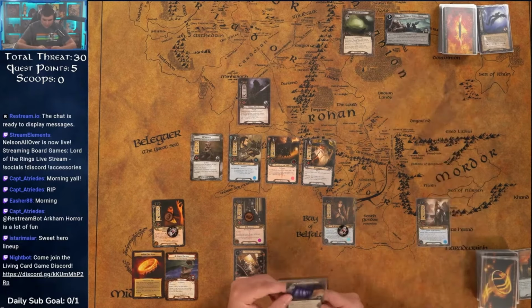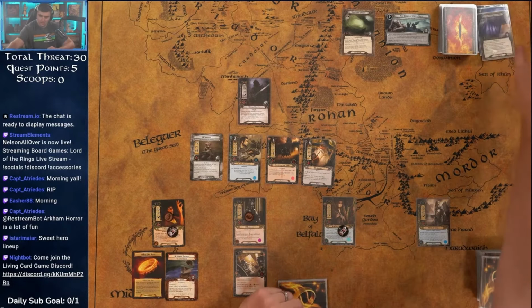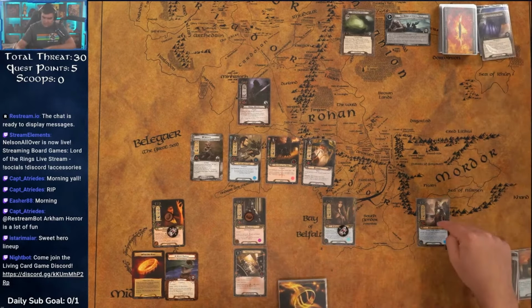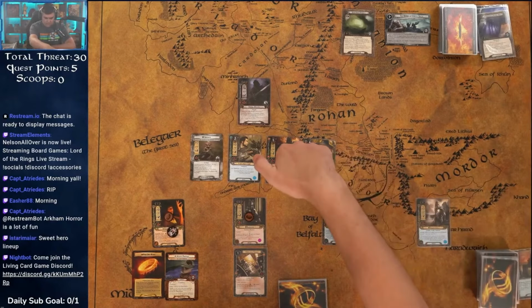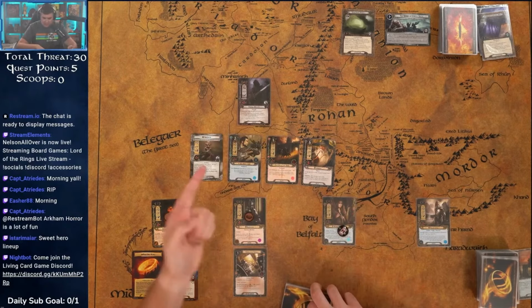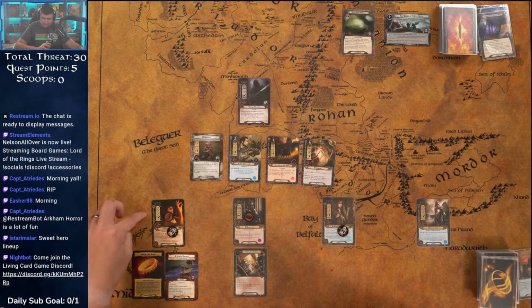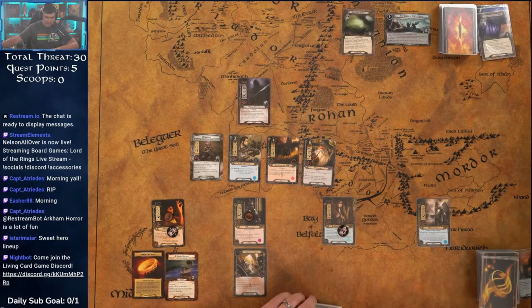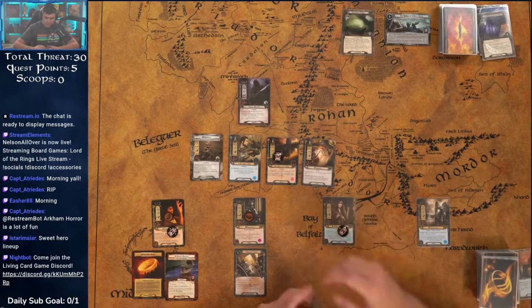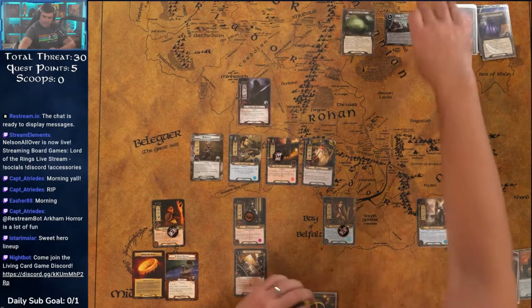Alrighty, so after it's explored, exhaust a character he controls or discard a random card from the hand. Let me count my damage again. So we have 3, 7, 8, 10, 12. That's not enough to kill it. What? Oh, I miscounted already. Oops. Was I expecting to attack with Frodo or something? Yeah. Let's exhaust Knight of the Swan. That's fine. We'll take out the Nazgul later. And we push.